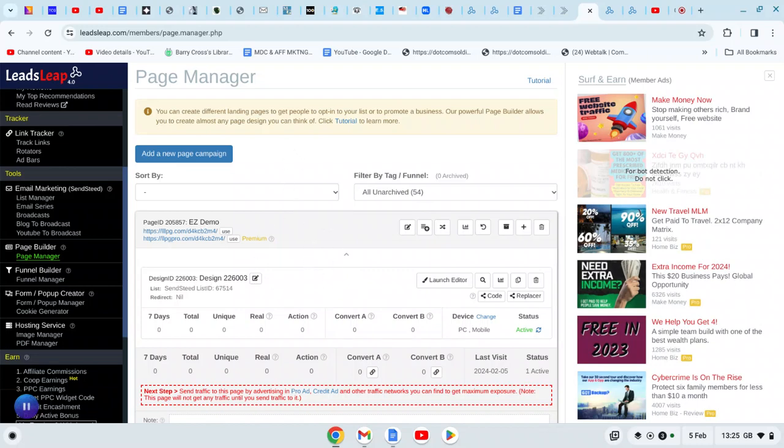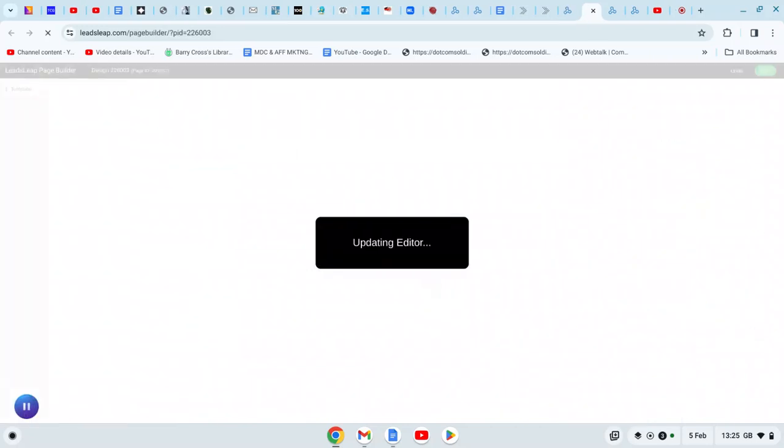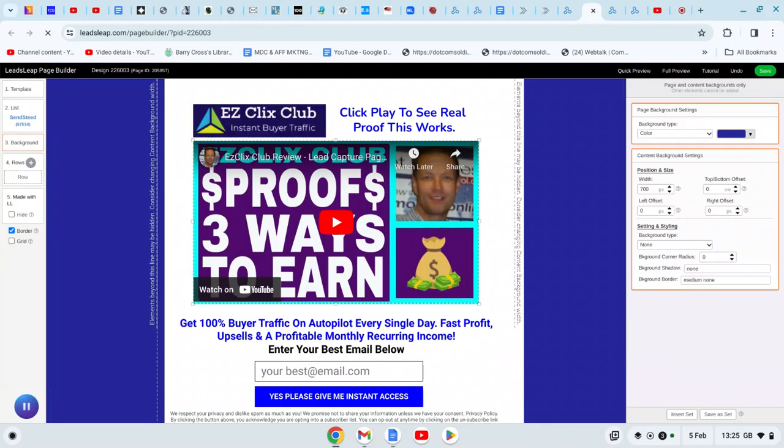So that's how simple it is. You launch the editor, and then you'll see the page launch. It just takes a few seconds to load.